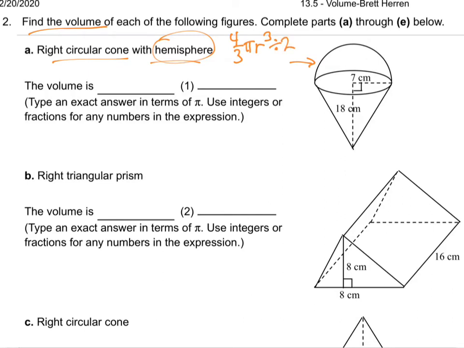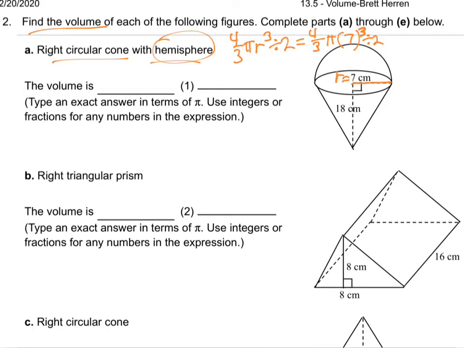The radius is this 7. This is the radius, 7. Goes from there to there, from the middle to the edge. That's 7. So that's 4/3 pi times r, which is 7 cubed, and then divide by 2. Okay, so what do we get for that part? Okay, so then how do we figure that out? Let's take it right over here. So I'm going to double check.